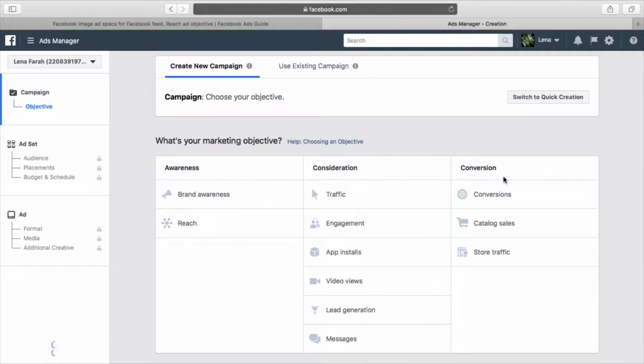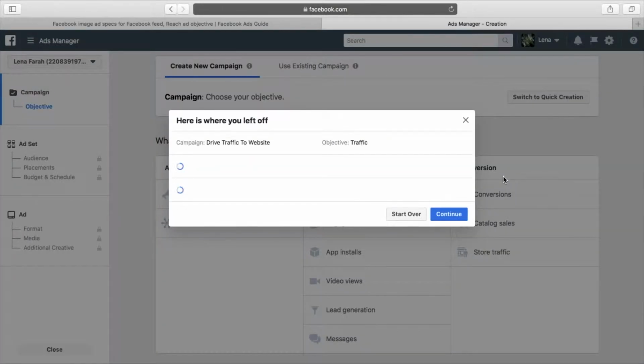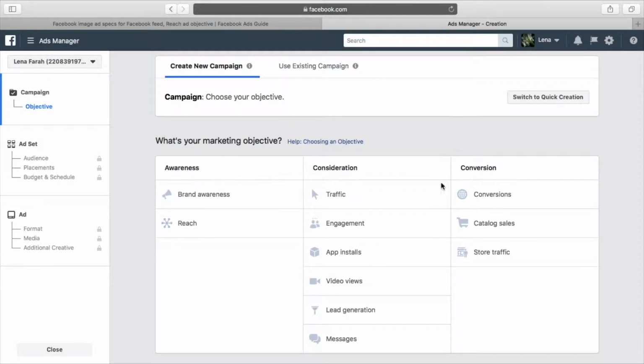So what's good about this is that when you think of advertising, you have to think of advertising in terms of objectives. For example, I always tell clients and friends and family that you should never ever boost a Facebook post, and you should never ever promote a post on Instagram. Here's why, and hear me out. When you do this, you're sort of just wasting money, because you're just spreading it out to a large area of people, and people that aren't necessarily interested are going to see it.